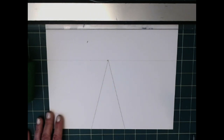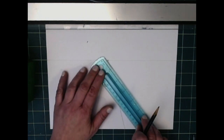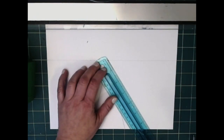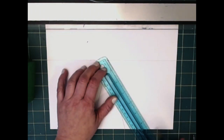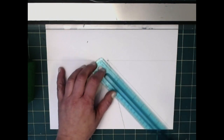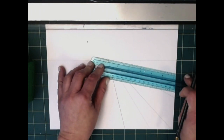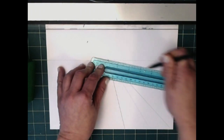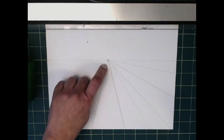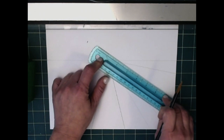I think I'm going to make rows and rows of flowers. It'll look like they're starting very close to me, but then they'll go far away from me in the distance. I'm going to put my ruler on the dot and make my first line. And then I'm going to move my ruler and make another line. And I'll move it again and make another line. And there's my last one. And the only real rule is that my ruler has to stay on the dot as I make the lines.